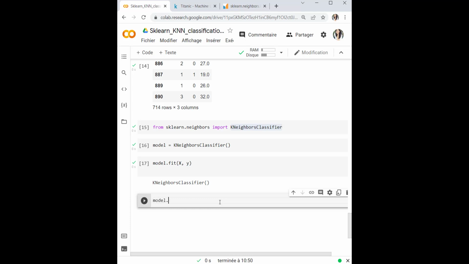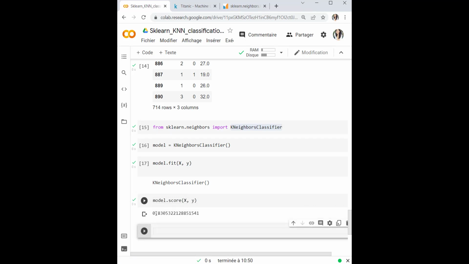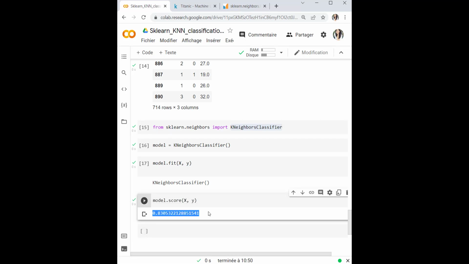We now want to find out the score that we have. So model.score, if I give it X and Y, I will have this score. This score function will evaluate my model, and it says that 80% of the time my model is predicting correctly.